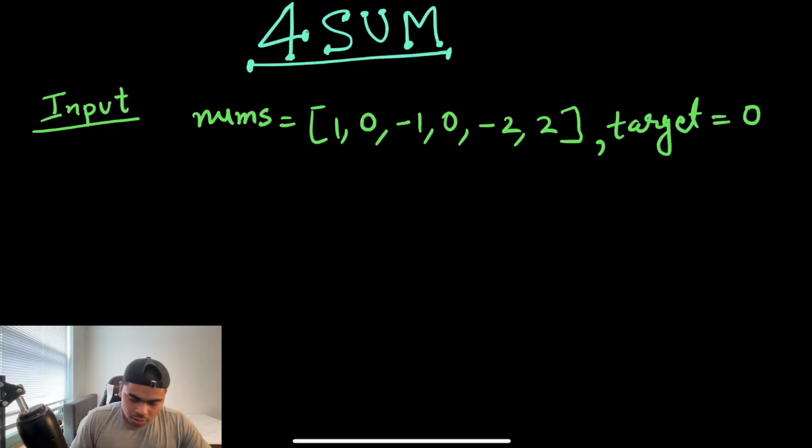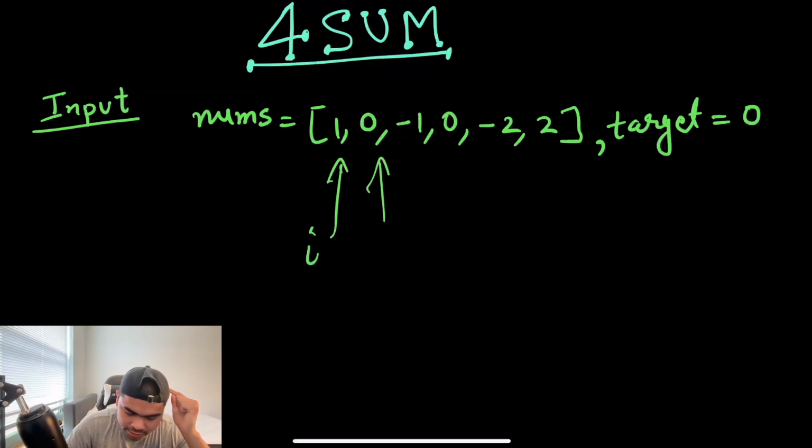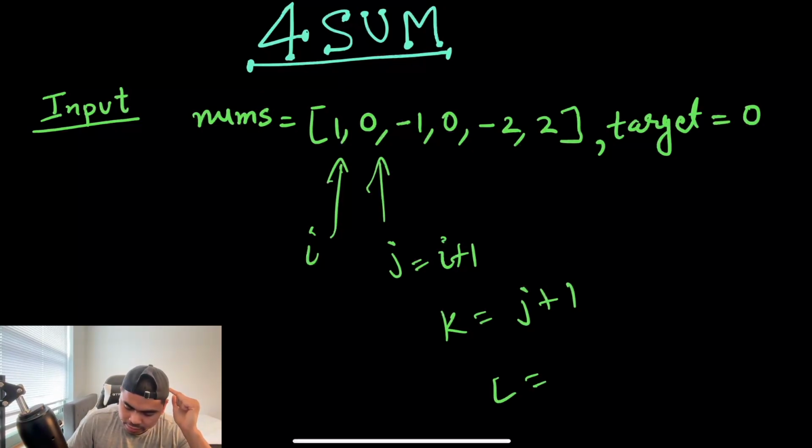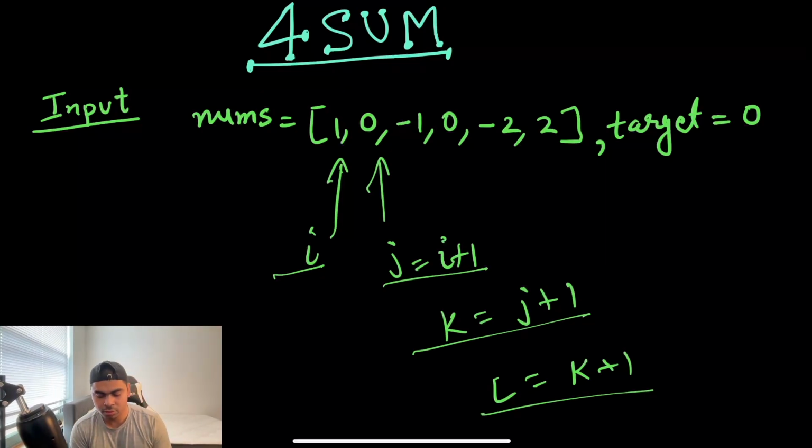So what's going to happen is, in a brute force approach, we can have 4 nested loops. So I can start here. Let me show it. I can start over here, j can start at i plus 1, and k can start at j plus 1, and l can start at k plus 1, right? So that we are not using something again. All the indices are unique. So this is basically a brute force approach.